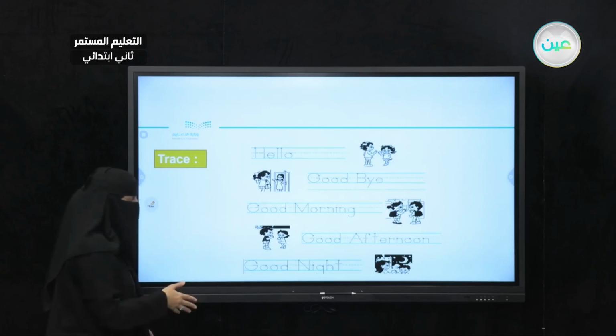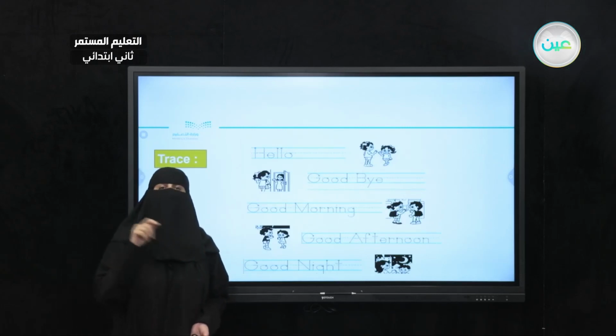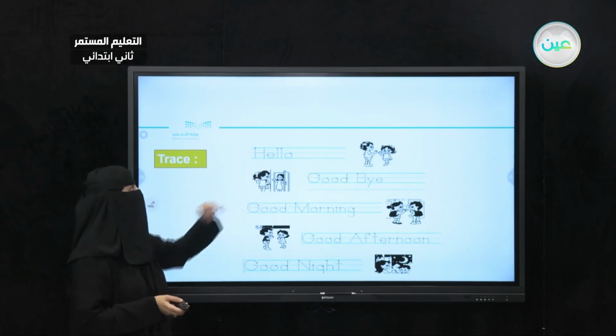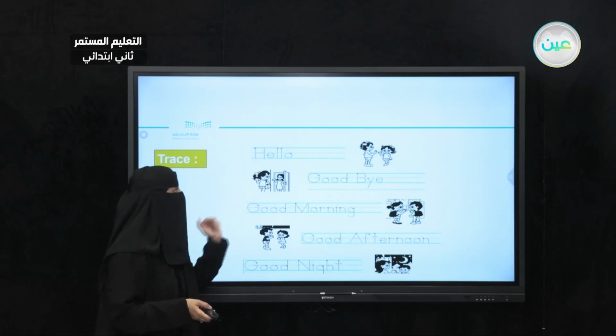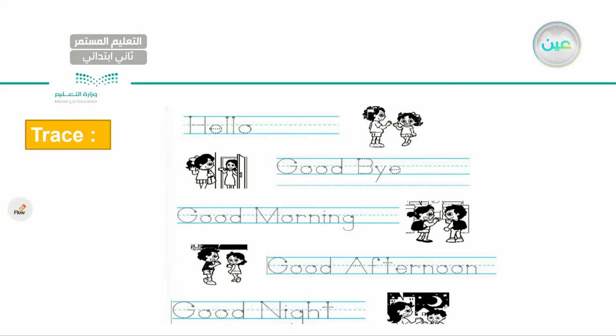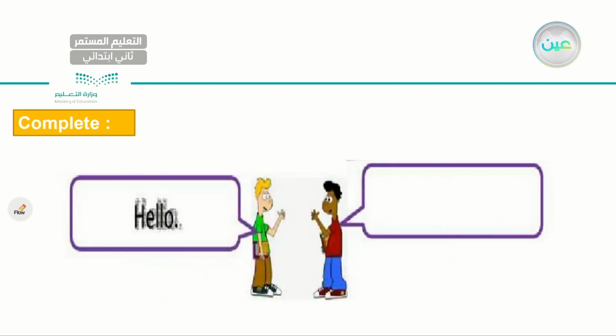Now, try to find similar words like these and copy them. These are some of the greeting words. Let's try to read them. I have hello. And look at the pictures, please. Goodbye. Good morning. Good afternoon. And good night. These are some of the famous greeting words that we might use.